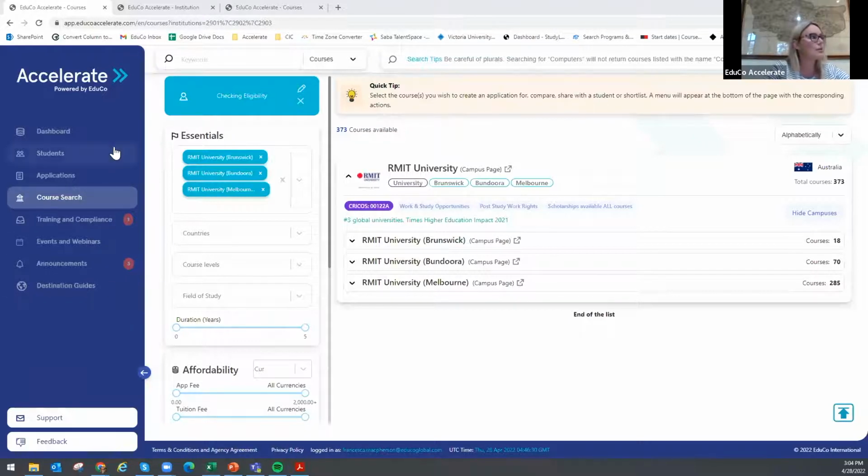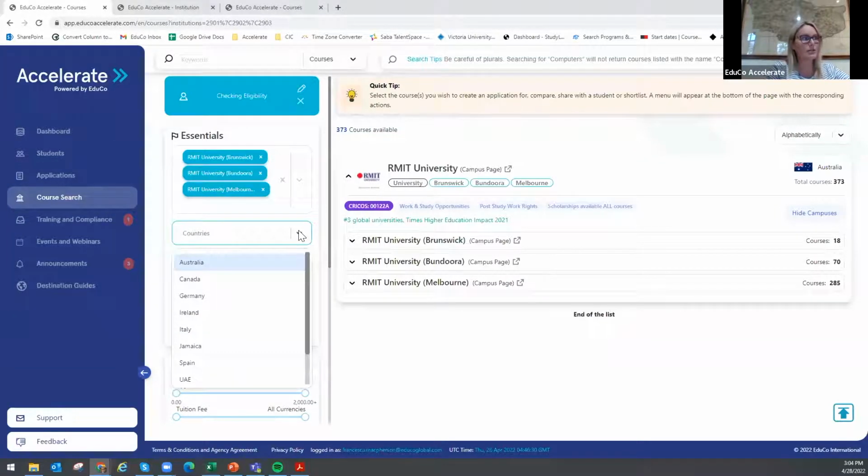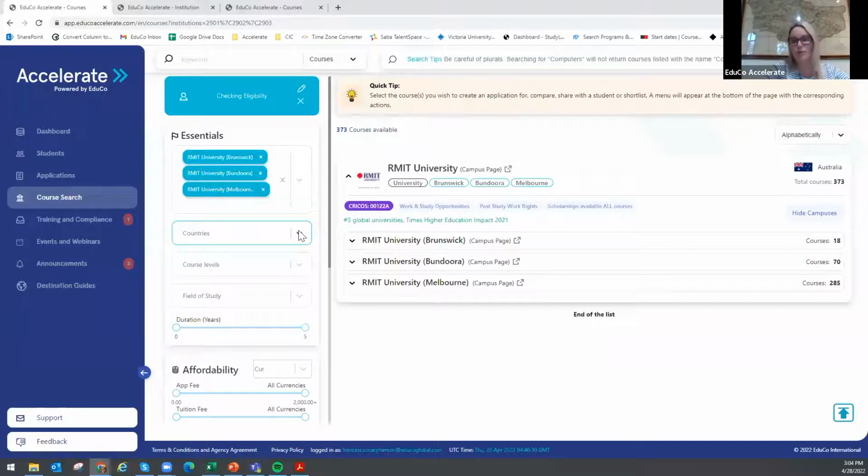So once you get into the Accelerate portal, you can do a course search for RMIT University. This can either be done by popping in Australia as the country here, or what most do is just pop in RMIT under the Essentials search up the top, and it will come up with the 3 great campuses in Melbourne, Australia, Brunswick, and Bundoora.